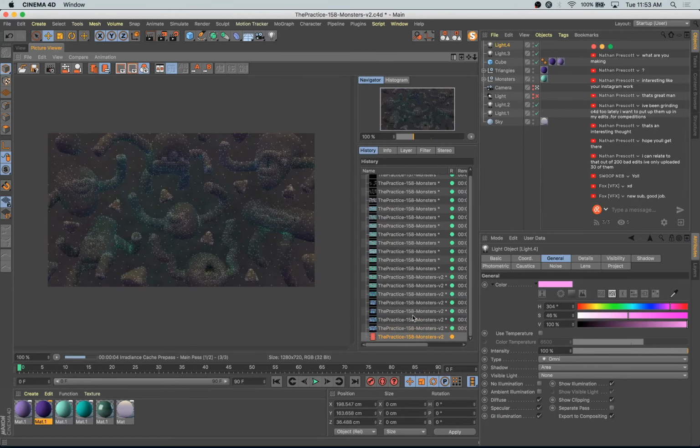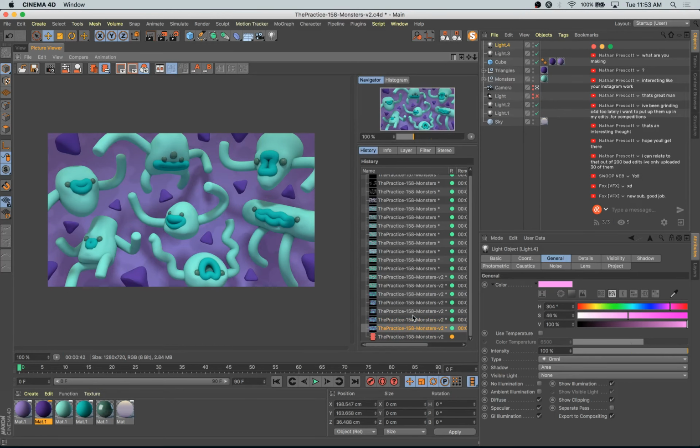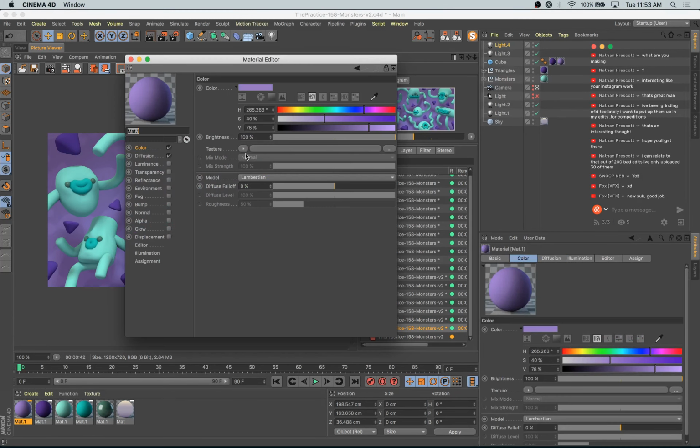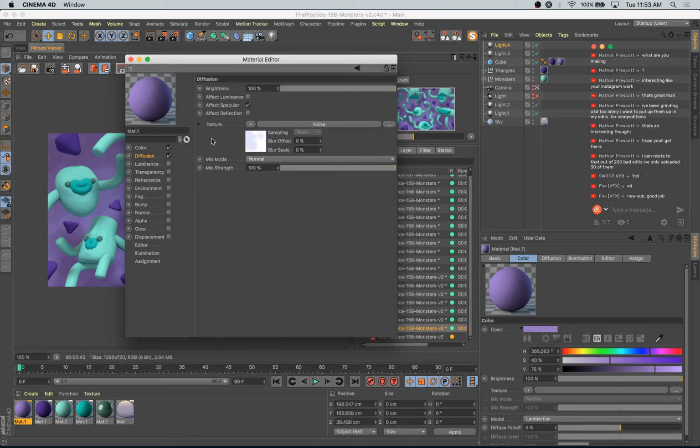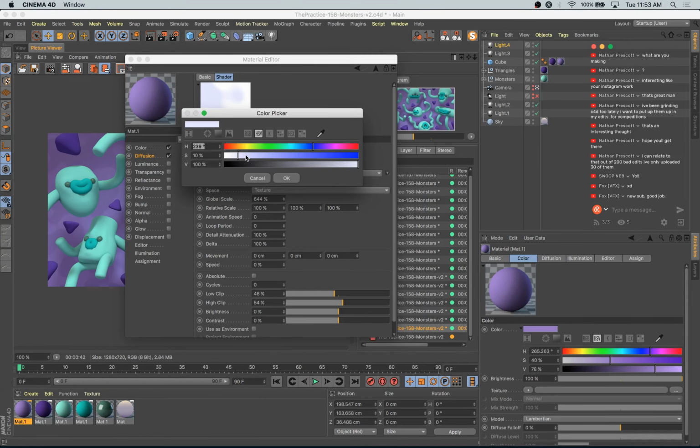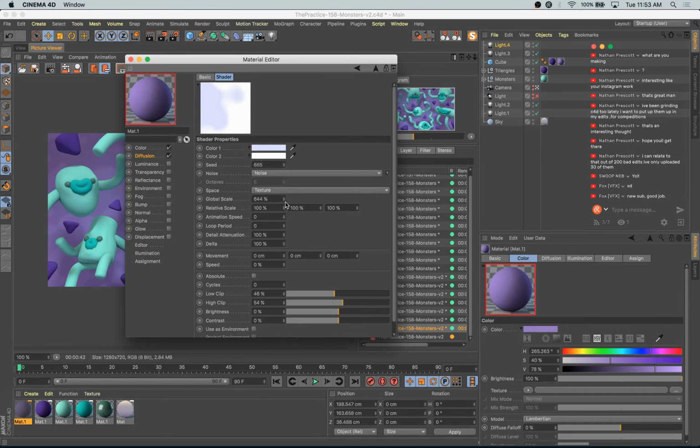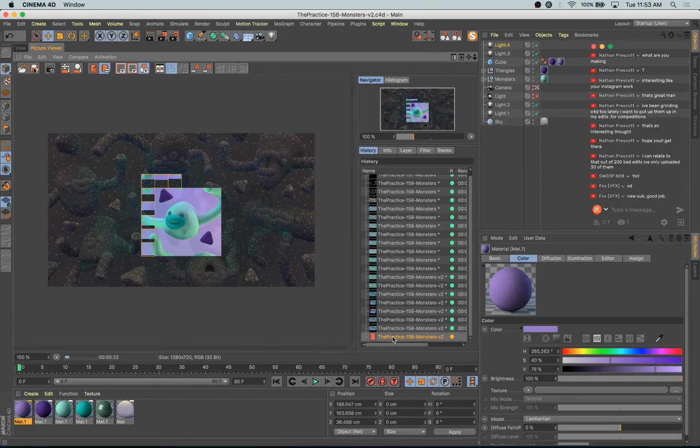I guess with how lively this image is, it kind of feels like a party, so maybe we should lean into that a little bit. Do some party lighting. Party lighting.